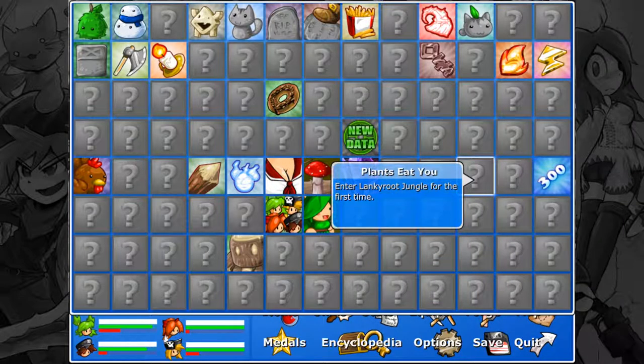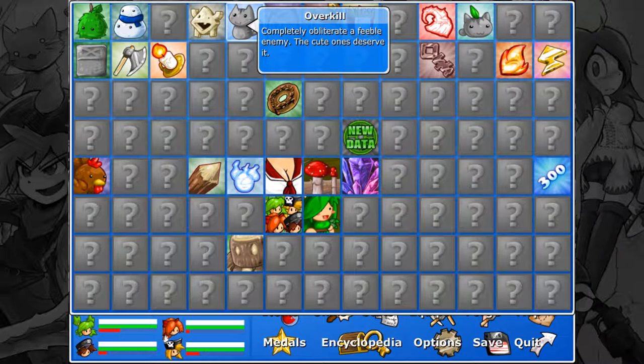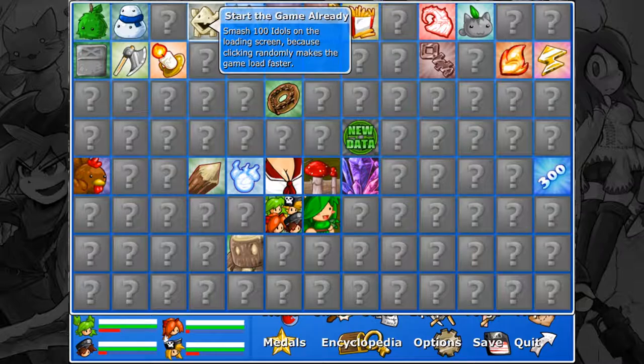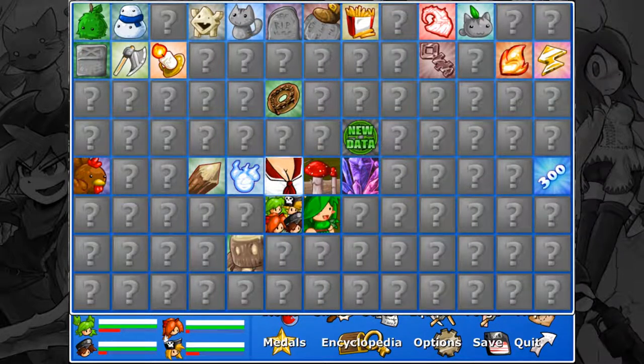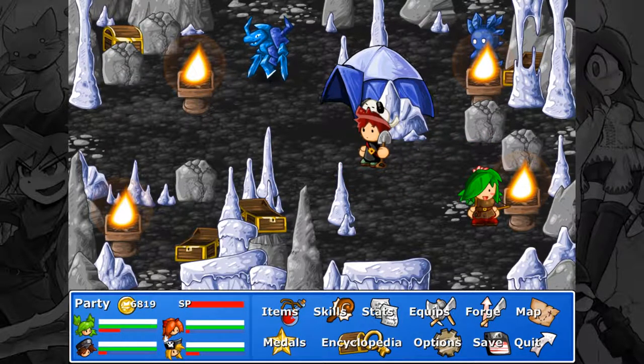What have we gotten recently? The gang's all here. Finally, you're missing party members. Completely obliterate a feeble enemy. The cute ones deserve it. Alright. And I think that's all the new ones I've gotten. Only two, sadly.